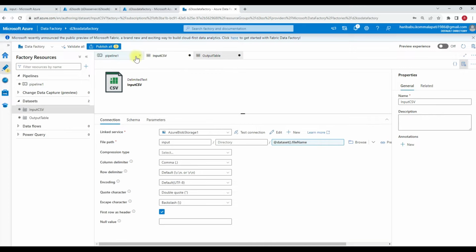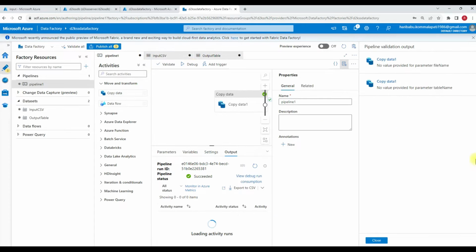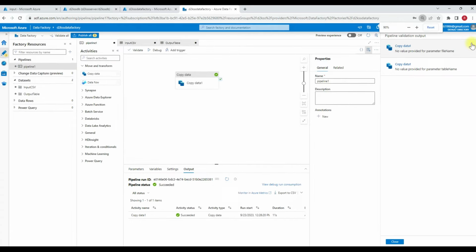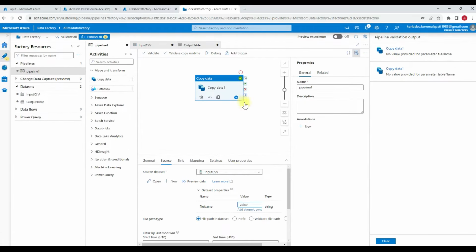Now click on debug. It will prompt a pipeline validation output: no value provided for the parameter file name, or when no value is provided for the parameter table name. Where it is validating is when you go to the pipeline, you can see the pipeline parameters where they were added.